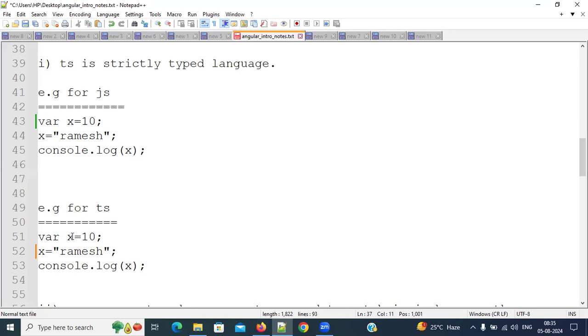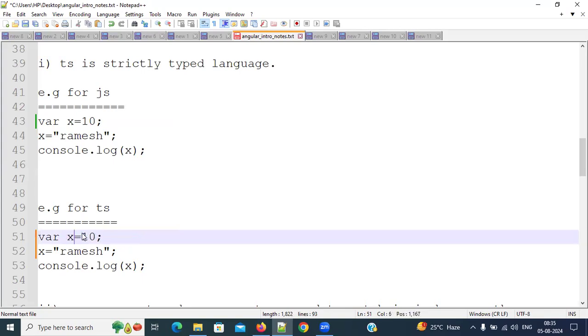If you want to assign the data type manually, TypeScript is a post-fixed language. That means in prefixed languages we need to assign the data type before the variable, like integer, something like that. But in post-fixed languages we assign it after the variable declaration.